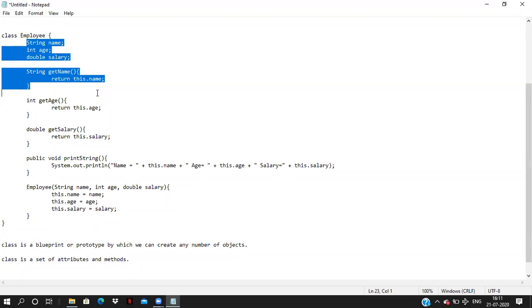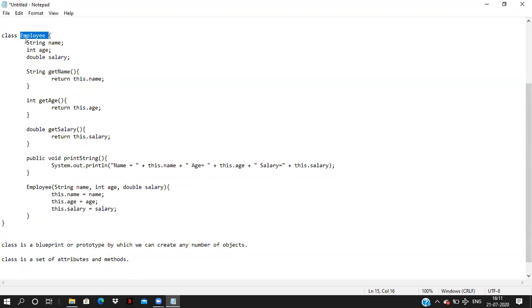Whenever we are writing into the page, if you want to get any other copy, we can use a paper which will copy the data into another page also, same data. Similar to that, we have a class. By using the class, we can create any number of real-time objects.